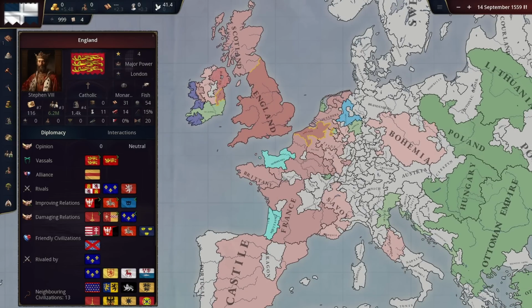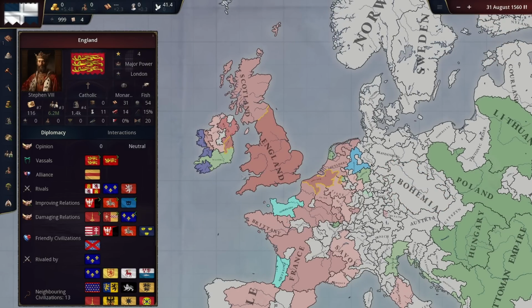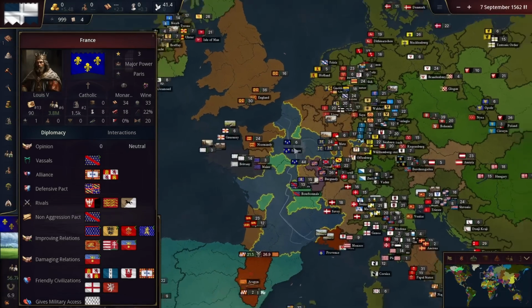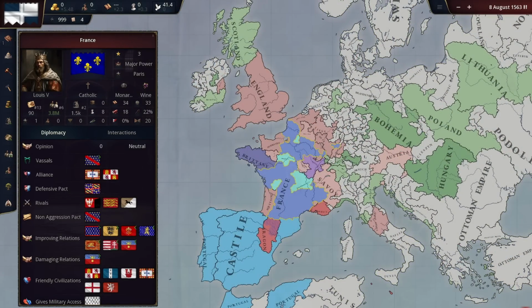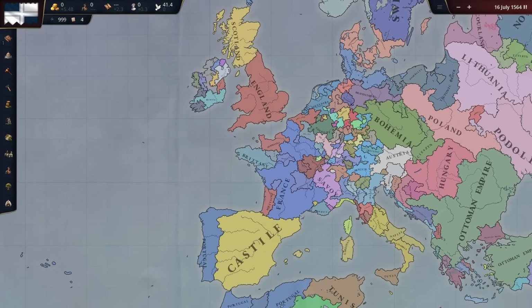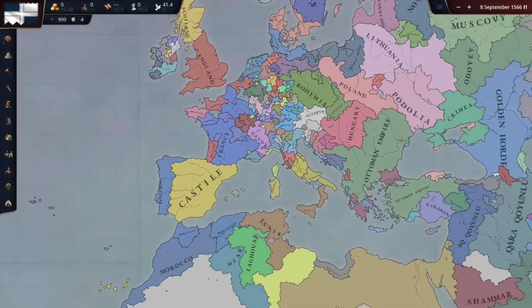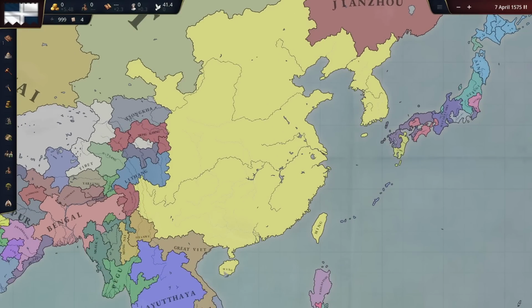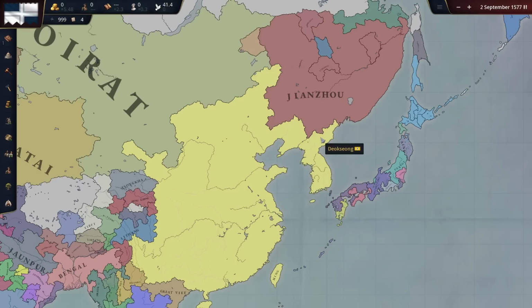England has a couple of subjects in Normandy and Aquitaine, but that's really it. France seemingly has annexed some of their subjects, but they're also not doing really well with the 100 Years' War seemingly being over. Hey, Castile finally annexed Aragon. And it does look like the Ottomans took a bite out of the Byzantines, taking back some of the land that they lost to them a little bit ago. And then there's Ming, with their name down in Qingdao and Taiwan. That's pretty good. Seemingly fully annexed Korea. So rip those guys.